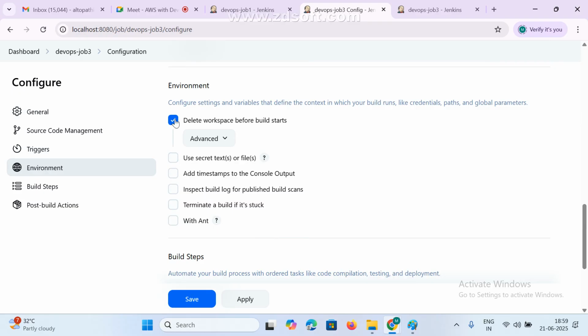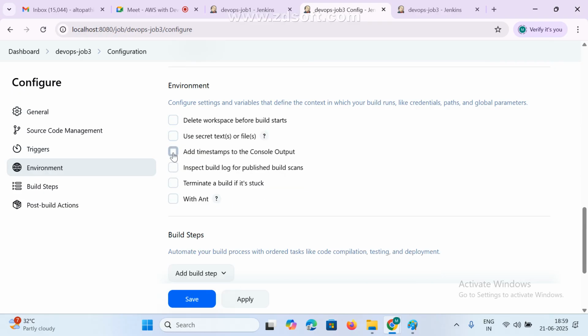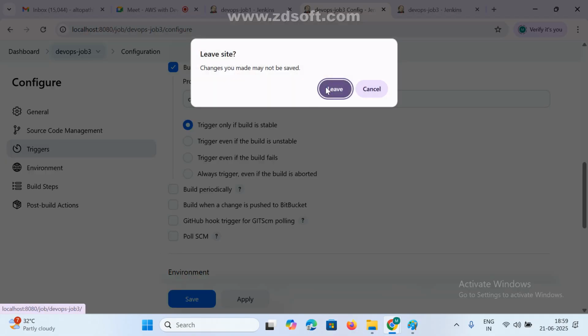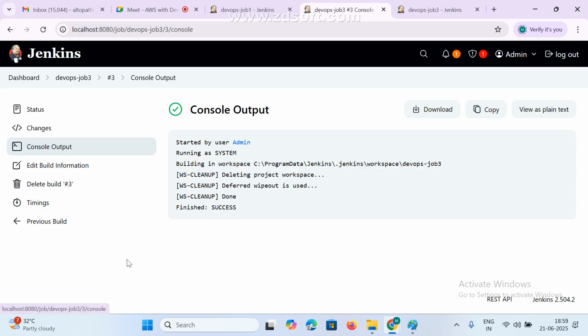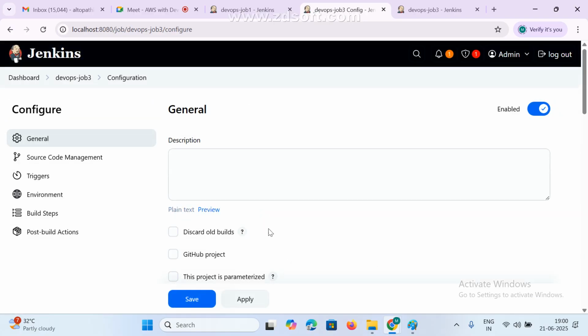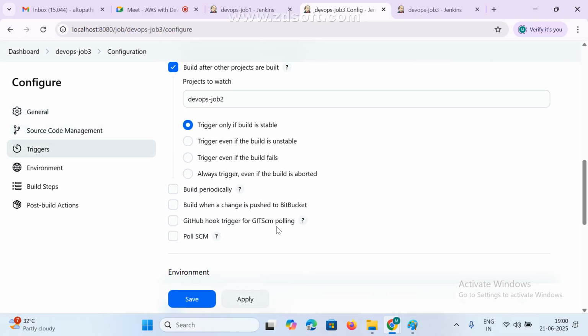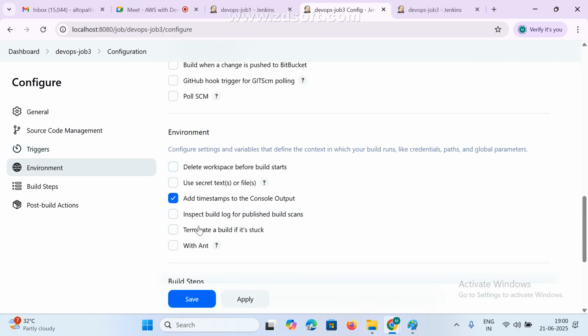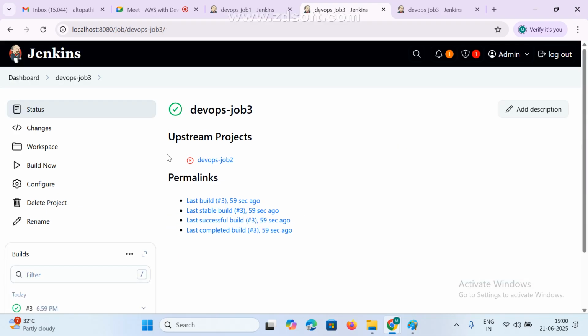Now I will show you the timestamp. In the build, see here, this is the build, right? Right now we don't have any timestamp. Do we have any timestamp here? No, on the left side I cannot see anything, right? Now I am going to configure the same thing. Go to configuration. Now select timestamp. I want to add a timestamp. It will display the timestamp. That's it. Apart from this, nothing.